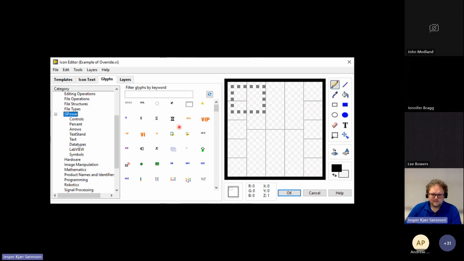As you can see, we're also doing stuff with VIPs, so we have some logos for that. The most important thing about this organization is that in your documentation folder, there's the LabVIEW data folder, and there you create your own top folder and control everything from there and downwards. It makes it easier for you if you control it, but also you can easily copy all your data into this folder if you need to. So this can be very, very helpful.